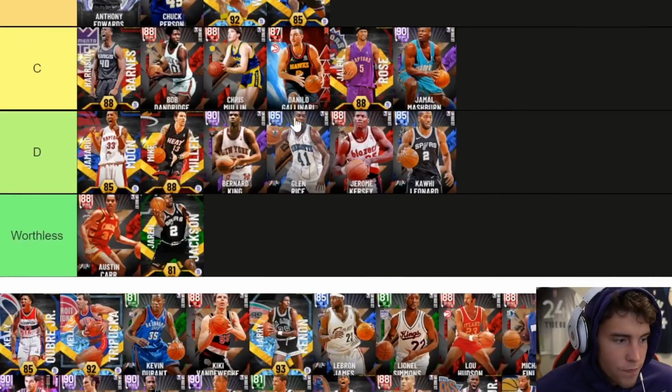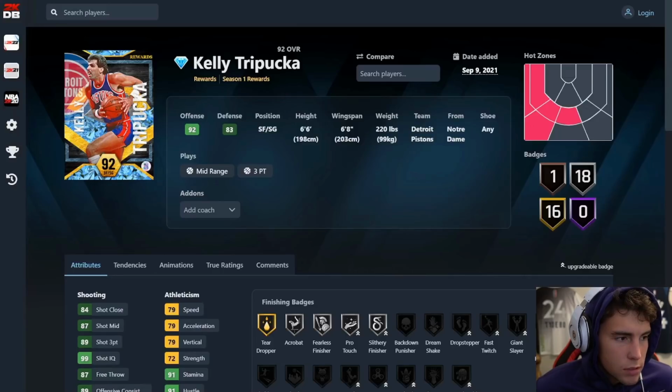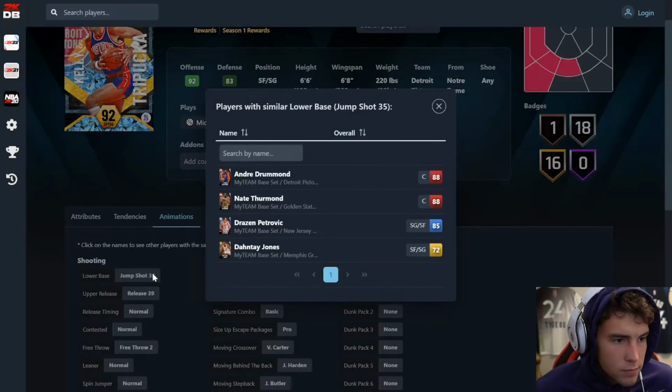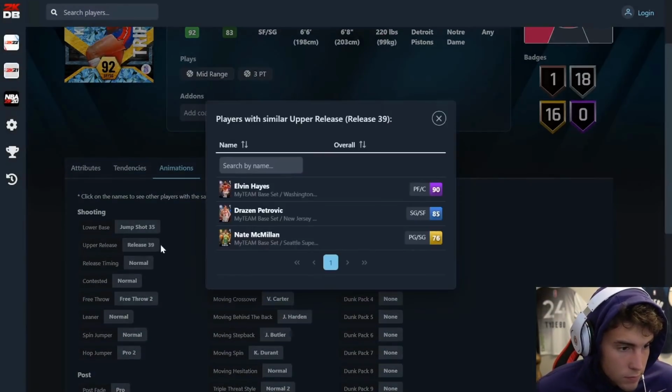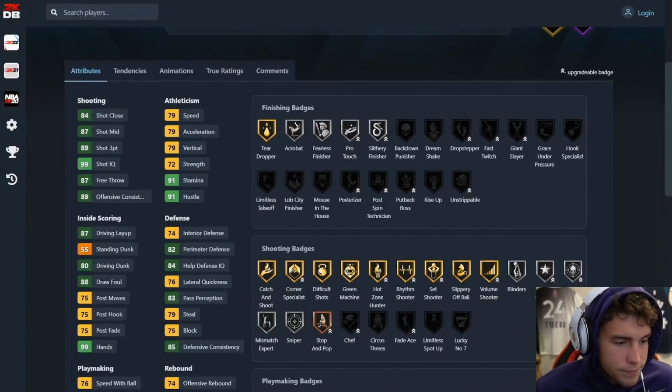Kelly Tripucka. Wait, you're skipping Oubre? This guy right here is the diamond on the way to Carmelo Anthony. Some people have gotten him. 89 3-ball. I've not. Base 35, which is... Oh, it's Drazen. That's actually a pretty good release. It's literally his Drazen release. Okay, he can't dribble, though.